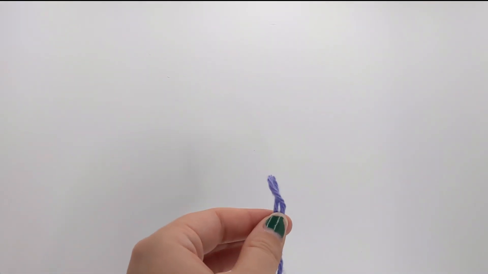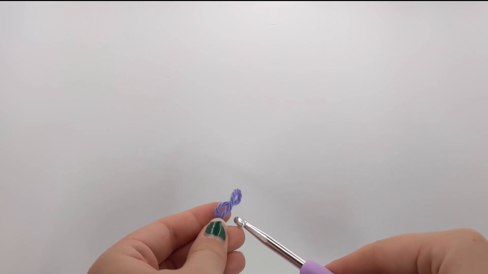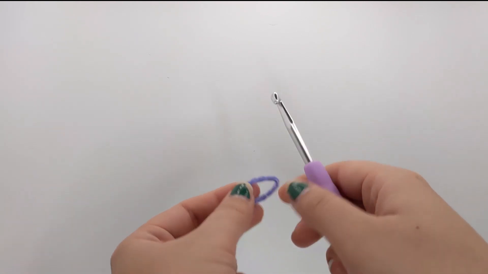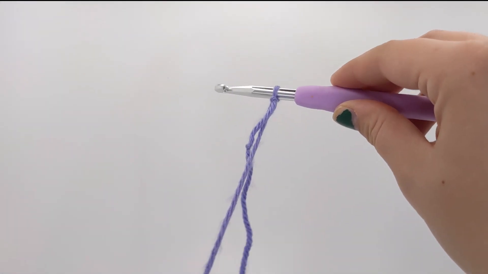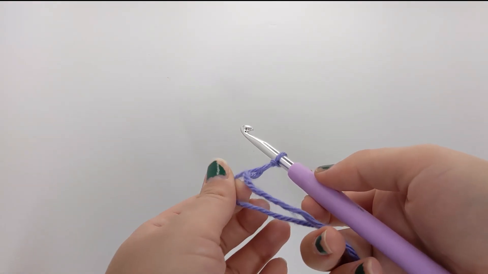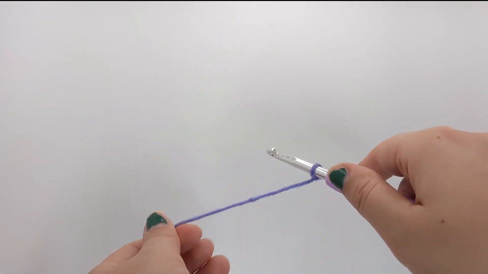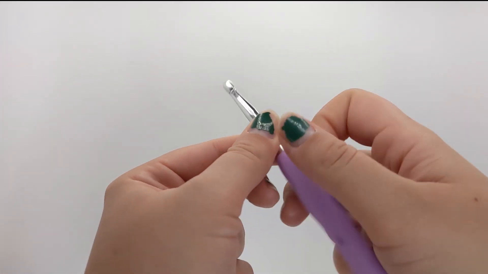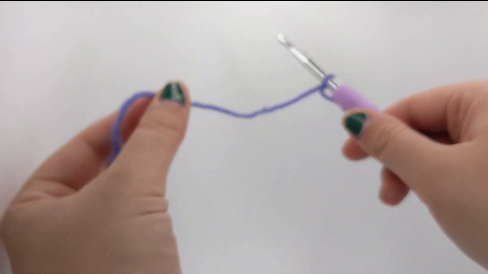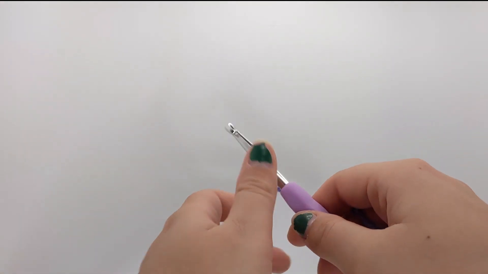Okay, so once you have a slipknot, you're ready to insert your crochet hook through that loop and again this is where you can pull it nice and tight. So you want to make sure you are working with your leading strand of yarn, the side connected to the ball of yarn and not this loose end. Common mistake, certainly with beginners I did it plenty.